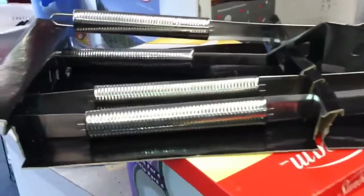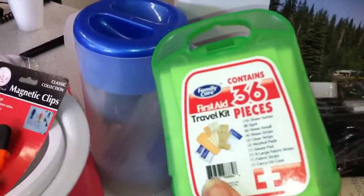Looks like we also, if I can get it all without dropping it, we've got a barbecue set here with spatula and tongs and fork. A little outside cooking. Even comes with a nice little first aid kit. In case you cut yourself with those knives. Alright, measuring cups, which always come in handy. Oh, they thought of everything. Lighter for the barbecue.